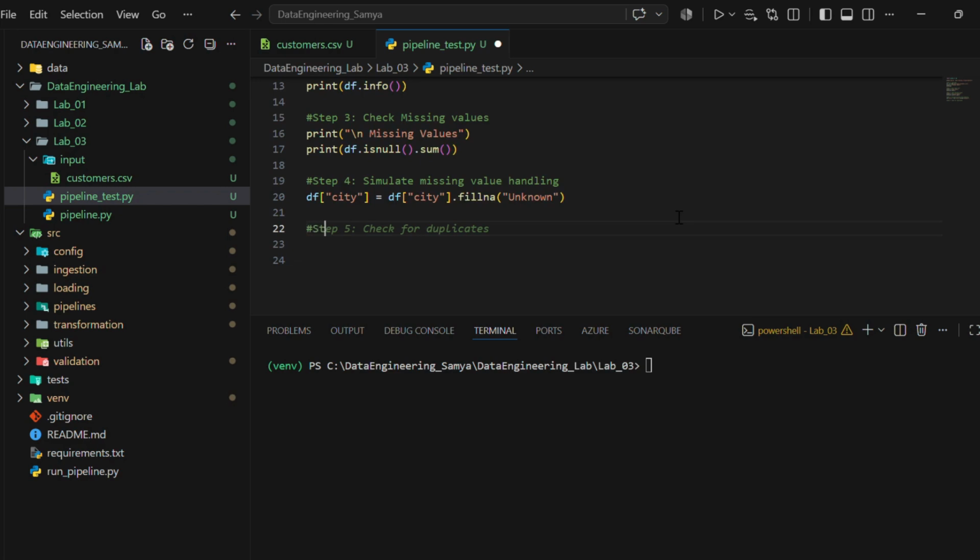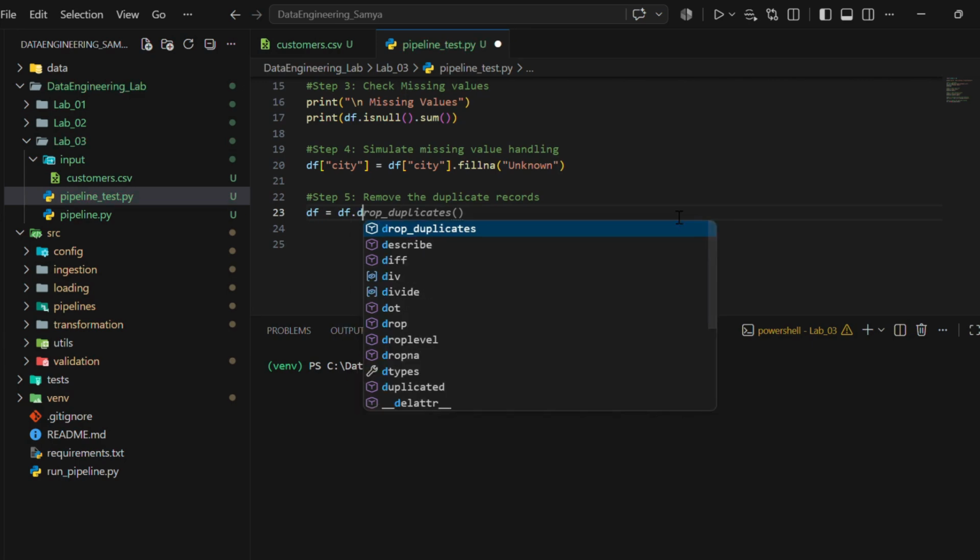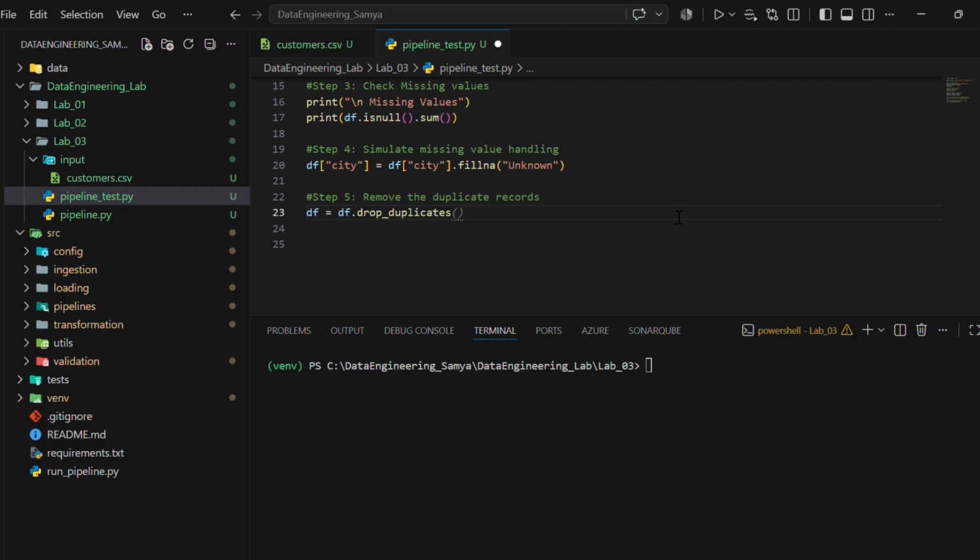Next we are doing step 5, remove the duplicate records. We write df is equal to df.drop_duplicates.